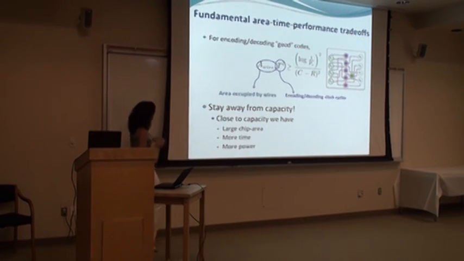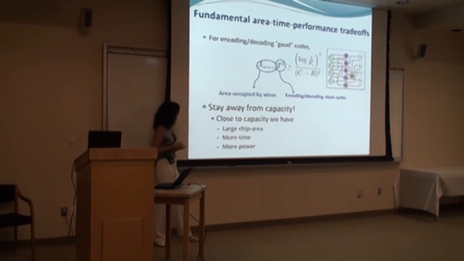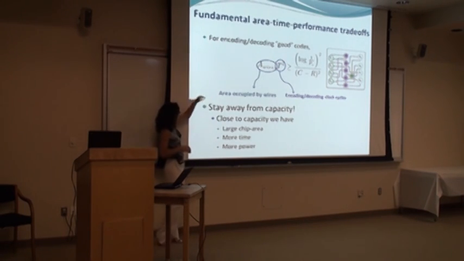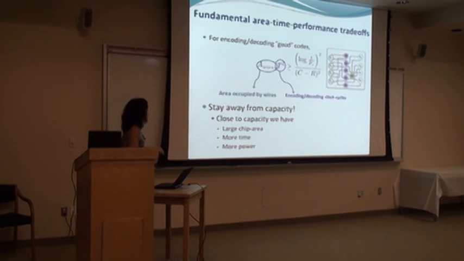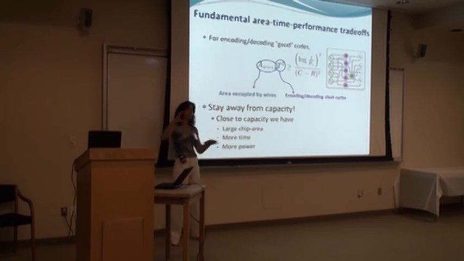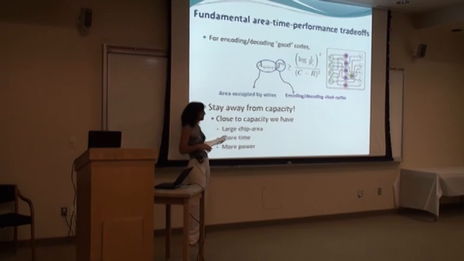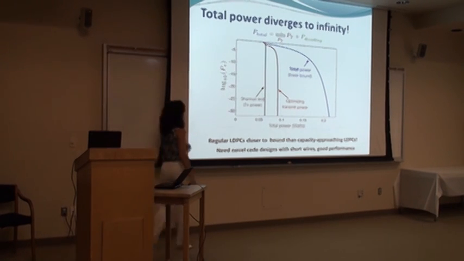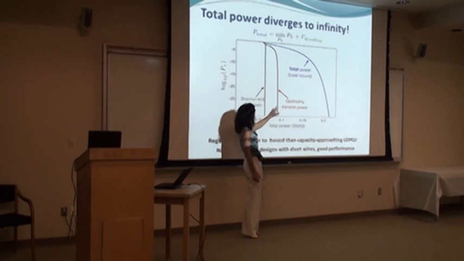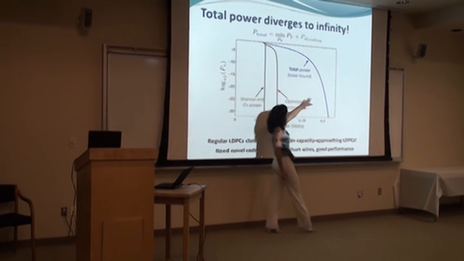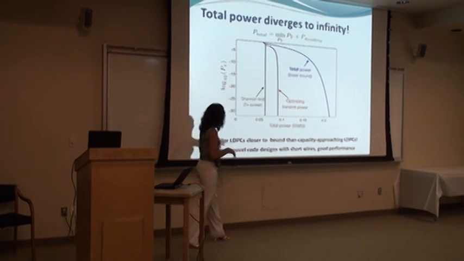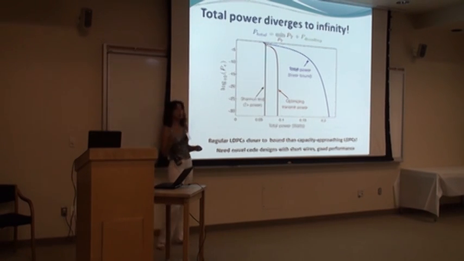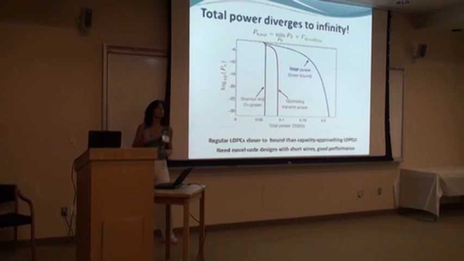And the bottom line of all this will also be presented at ISIT by my postdoc Paul Grover, who's trapped in England due to visa reasons, so otherwise he would be here. But the bottom line is, his work says stay away from capacity. Close to capacity, you need large chip area, large interconnects, many computational nodes, you need more time to do the computation, and the bottom line is that you need more power. So basically the total power here: if I just look at optimizing the transmit power with LDPC codes, I'm close to the Shannon limit, but I'm far away from it if I take computational power in. And this is what we see in practice too, because the capacity approaching LDPC codes are not what's used in practice. They're regular LDPC codes which have lower computational complexity.